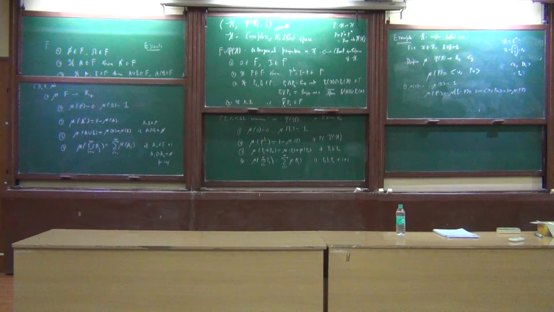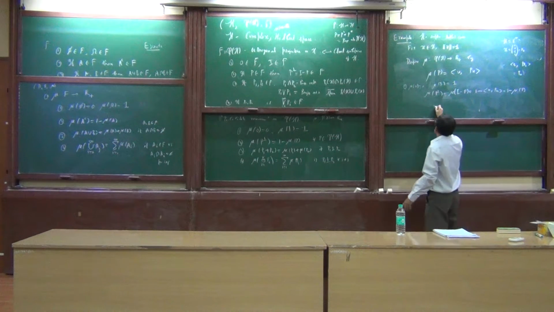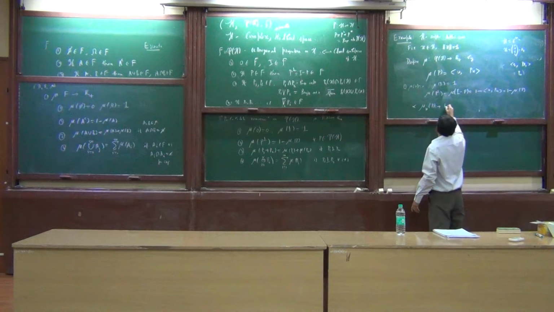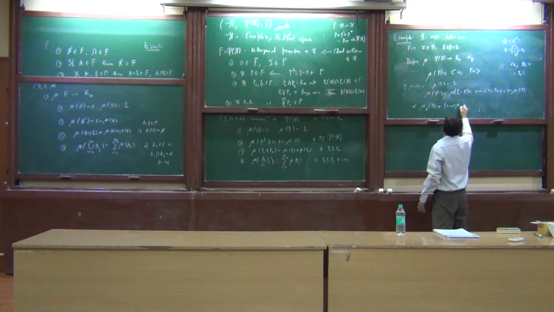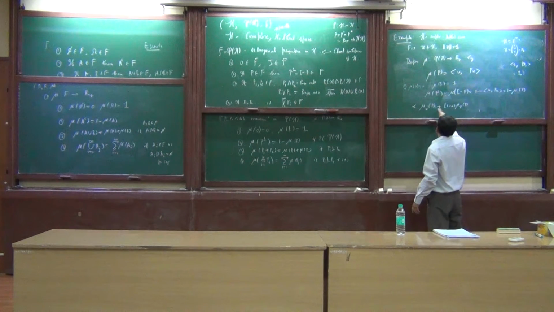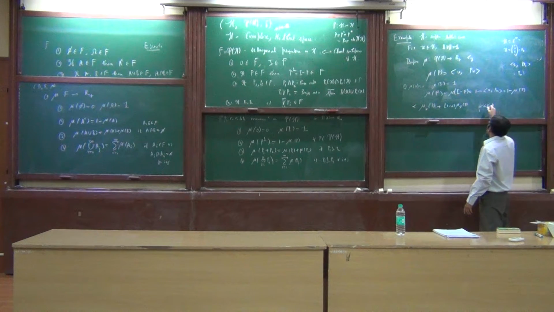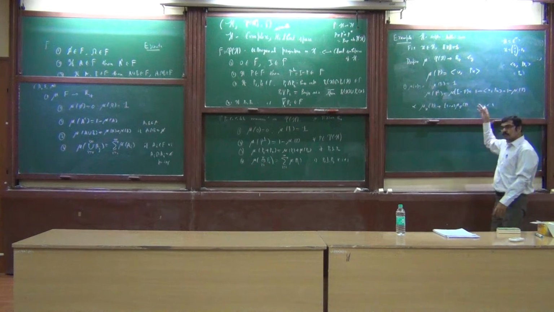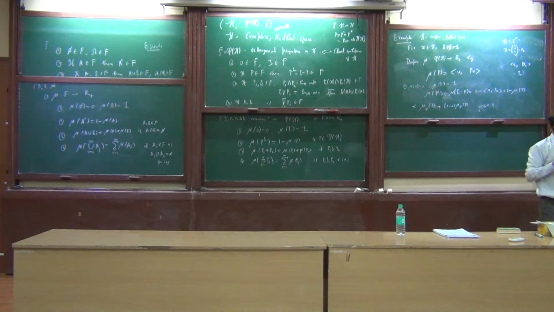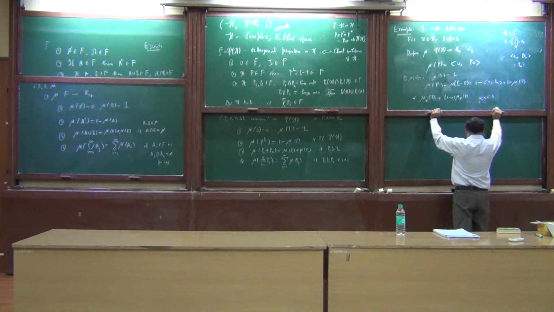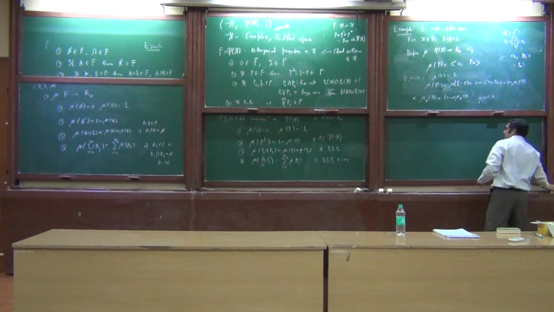I can take two of them, one coming from mu of U, and another, say some alpha times this, plus 1 minus alpha times mu of V for some other unit vector. I can take such a convex combination, alpha between 0 and 1. That also will do, right? So you can do more general things, get examples.